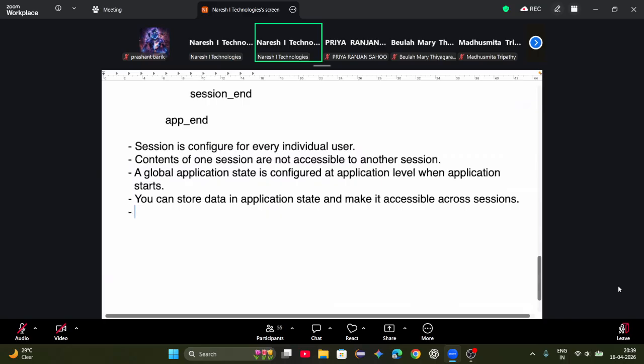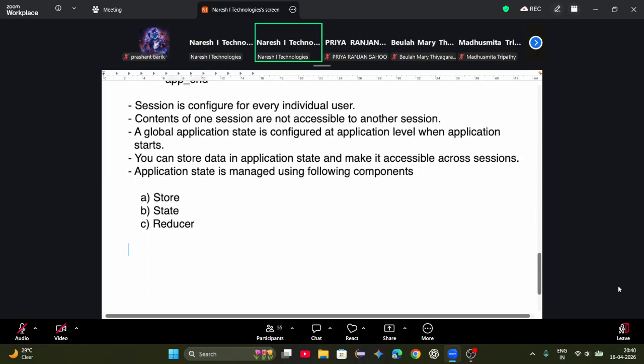Application state is managed using the following components. One is store, another is state, another is reducer. These are the three main options: store, state, and reducer. What is store?